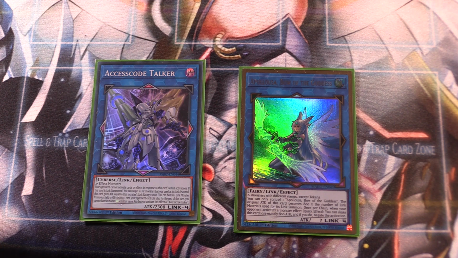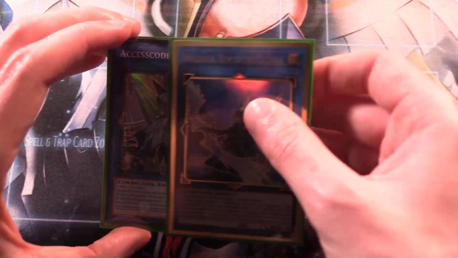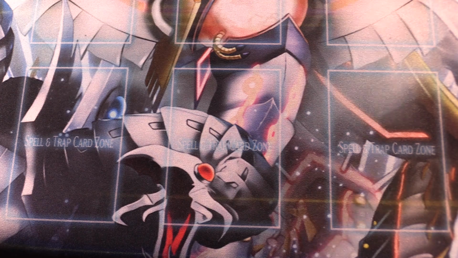And we're able to use the Spright monsters on our opponent's turn to stop them from getting good plays out. When the turn comes back to us, we're able to use Accesscode Talker to either round off the game, or even in some circumstances Apollousa might be better, just to get a bunch of monster negates out as soon as we can. So 1 copy of Accesscode Talker and 1 copy of Apollousa, fantastic cards to round off the extra deck.